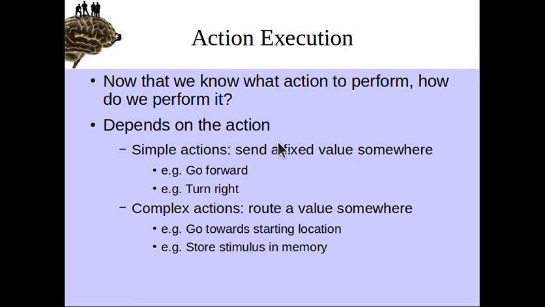There's another set of actions, when we've been building these more cognitive actions, that's more like, if the phrase that I'm being given is true about my mental model, so going back to the example I showed at the beginning of doing the is A left of B model, one of the actions was just, if that works, then route the fixed value valid to this other group of neurons. So it's just sending a fixed value somewhere.